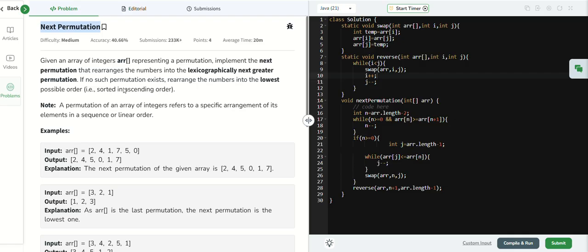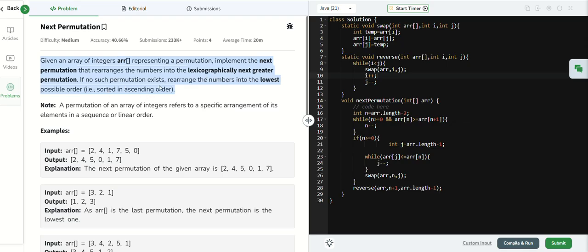So, what is the problem? We are given an array of integers representing a permutation of numbers. Implement the next permutation that rearranges the numbers into the lexicographically next greater permutation.